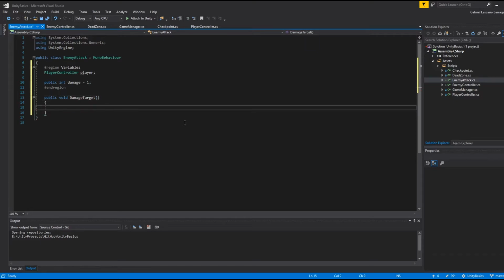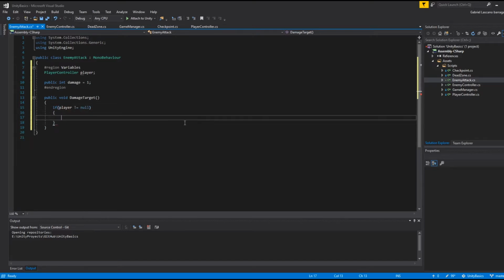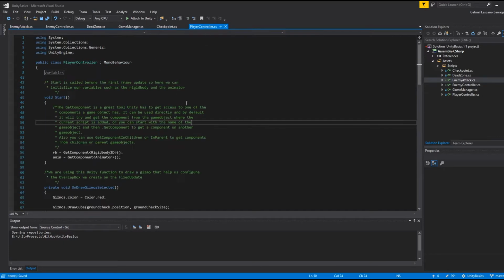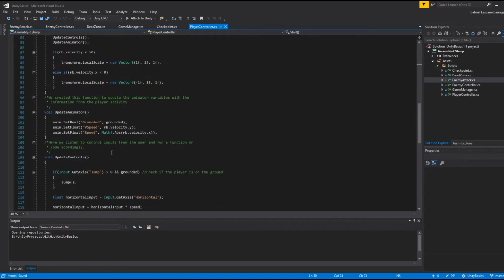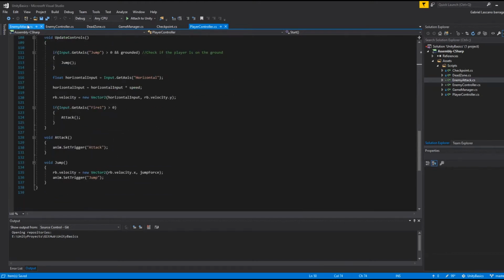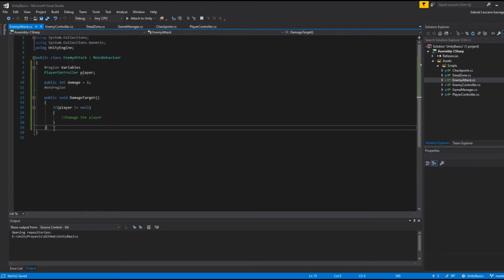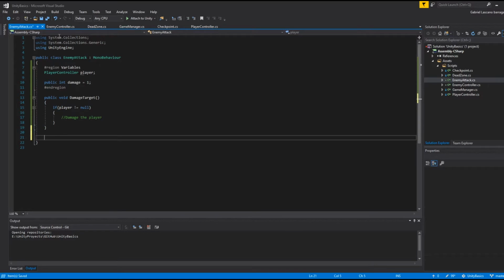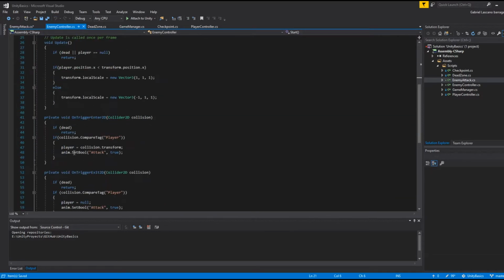And what we are going to do is, if the player is different than null, so there's a player in that area, we are going to damage the player, because I believe in our player controller we don't have a receive damage or anything like that yet.